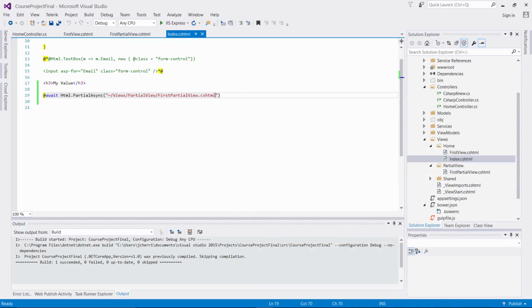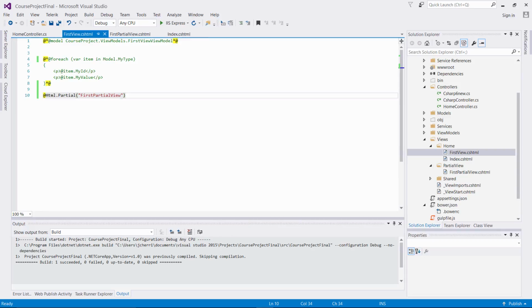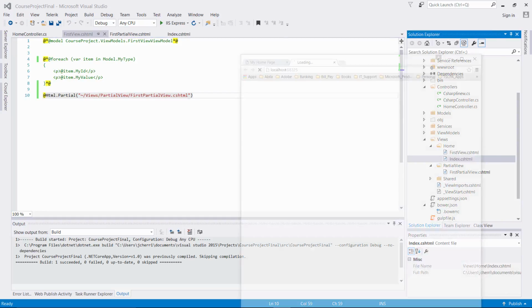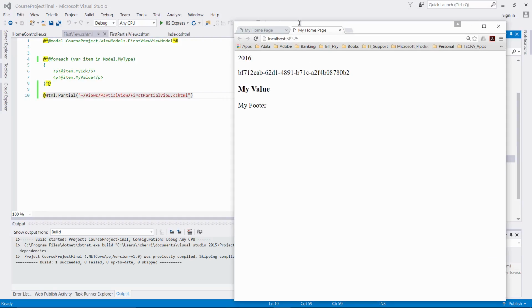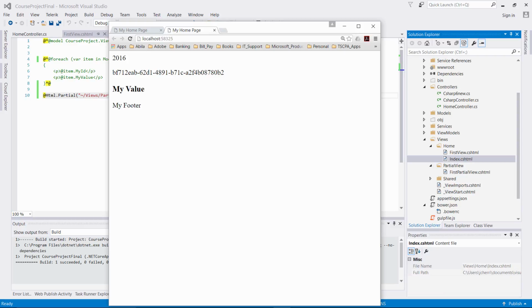So now if I go over here and let's view this in browser, let's see if we have an issue here first. Yeah, I need to take this out right here. And then inside of my first view, I need to also associate the path, the relative path here. So we can say views, and we're going to say right here, partial view, first partial view.cshtml, right there. Now let's go ahead and go to my index. Let's view in browser. Now let's go to first view. So we're going to go to the home controller.